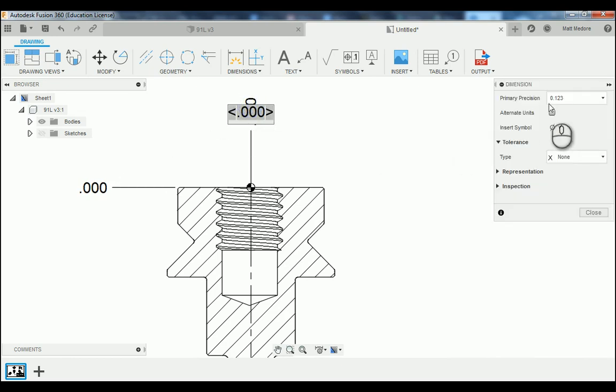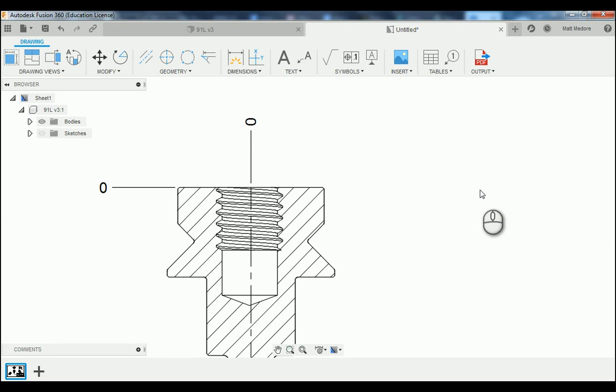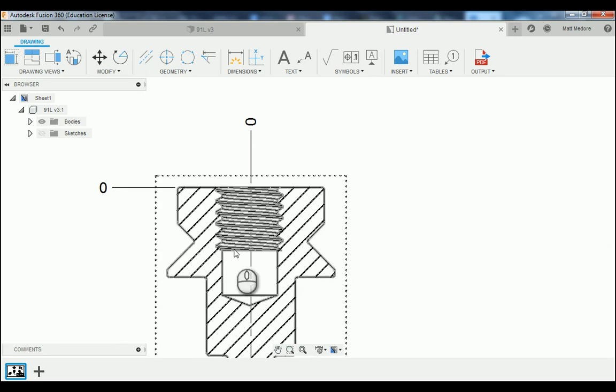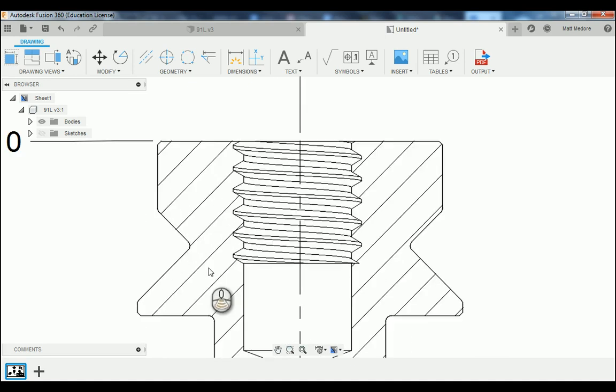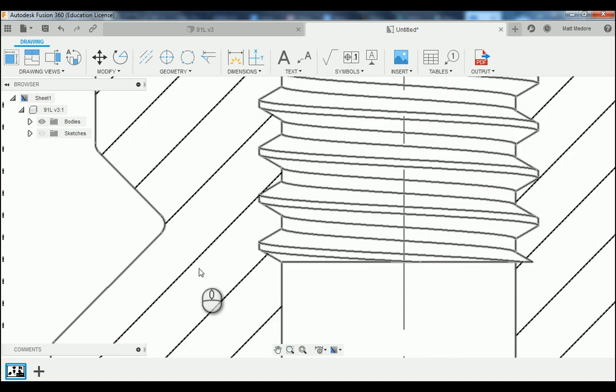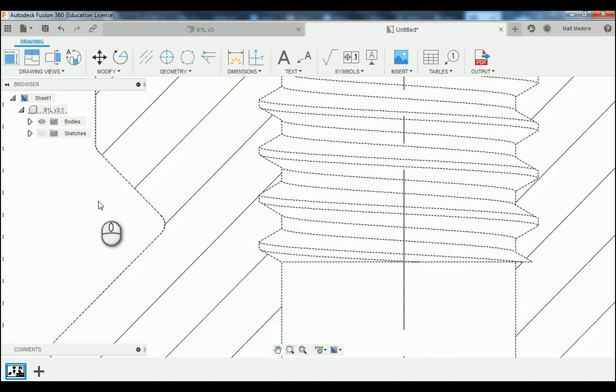Before we continue, we're going to add in some construction geometry because we have these lines that are going to be intersecting over here. We're going to go to geometry and down to edge extension. We're going to extend this line and this line so we see that intersection point. This intersection here is going to allow us to reference it later.